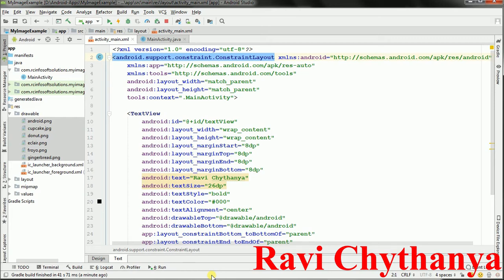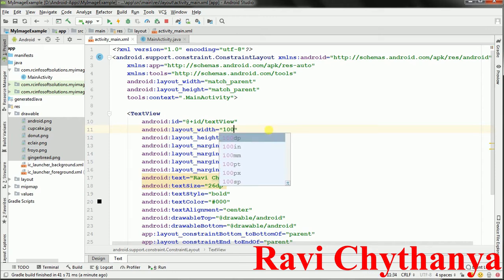The main problem is when I want to change the height and width of my images. My images have a size of around 160 dp by 160 dp. So what I'm going to do is set 100 dp height and 100 dp width. Now look at what is happening here.